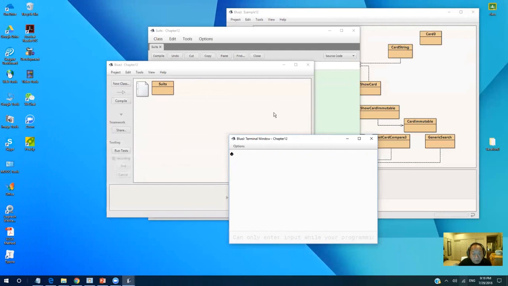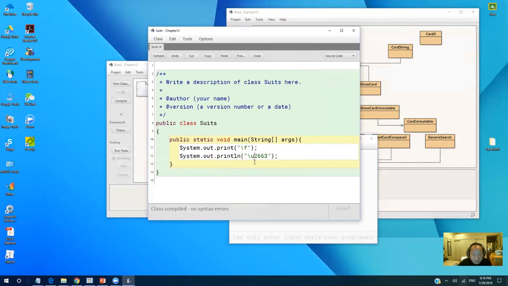Okay, so right here, starting from spade, backslash u 2660, and then heart backslash u 265, and then club, diamond backslash u 2666, and then club at the end.